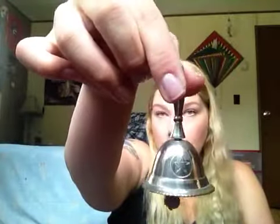An altar, which you guys have all seen my altar videos, updated altar videos, what I have on them, yada yada. My bell, you guys have seen this quite a bit as well, and my cauldron, lastly, but certainly not least. And this cauldron is super small and petite, which I like about it. I didn't really want a big, huge cast iron cauldron, because I don't use a lot of spells where I need to actually be making a brew of something. I mostly use my cauldron for burning loose incense, as well as basic divination with tea leaves, if you will.